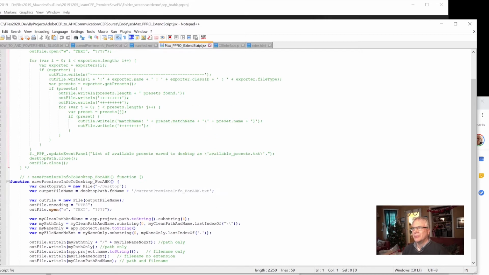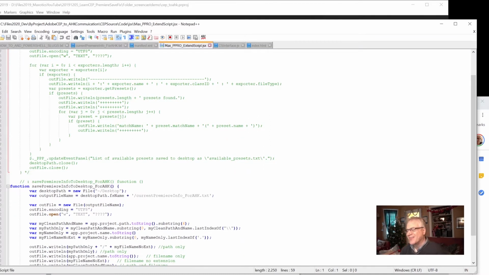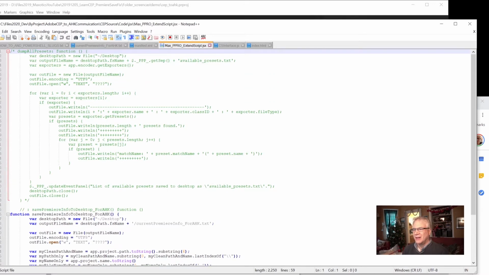In an ExtendScript, one thing I want to point out is I got tied up here because I haven't worked in JavaScript for a while, so I thought this is how you declared a function with the dump all presets, : function, but I guess it's probably jQuery, so it wasn't working, it was erroring. Again, this is just because I don't remember what I'm doing here. So it took me a while to figure that out, but it brings up an important point in that a problem dealing with these extensions is debugging them.